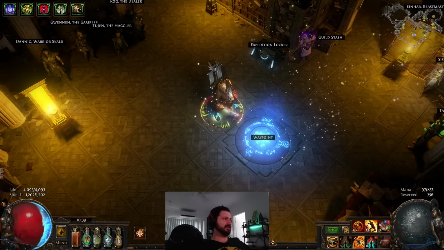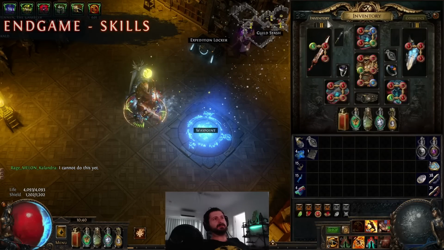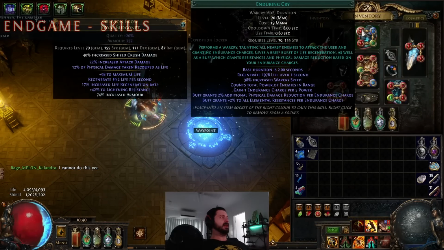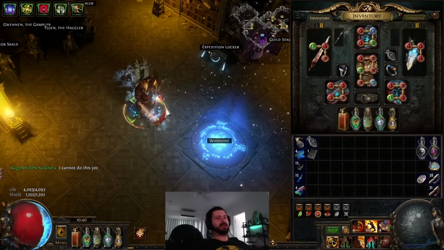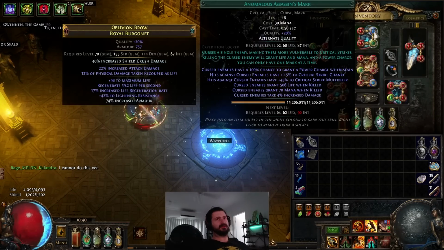So anyway, let's talk through the skill setups. Okay, skill setups in this. All right, so Helm, I really just run Enduring Cry, and I drop that when I'm moving around. It's just a save-my-ass sort of thing.